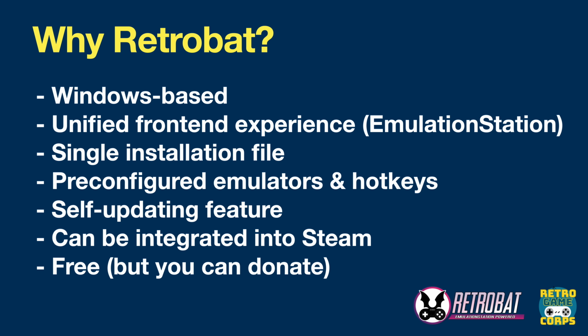with Retrobat. And so long story short, if we were trying to emulate games within Windows, I think that Retrobat is probably the easiest way to go. This is going to be a single-click download and it'll pre-configure all the emulators for you. Now, as we get started, the number one thing that you're going to need is a computer.